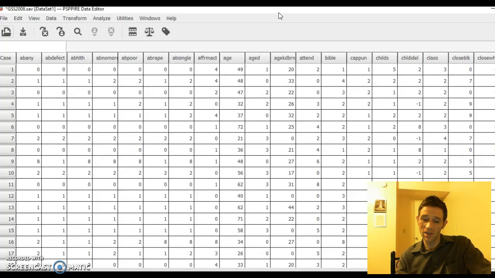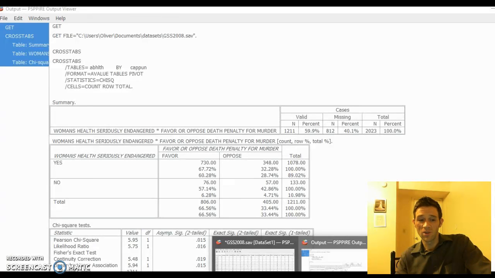Now, the big caution is all the mini lectures, all the instructional videos that I do will be in SPSS. So if you feel comfortable using a freeware and you think you can make it work, you have what you need here and you can get the outputs. Now, the biggest caution is that you'll have to put your outputs into your written assignments. You have to copy and paste. SPSS is really great. In SPSS, you can just copy and paste right from this output screen into your Word document.